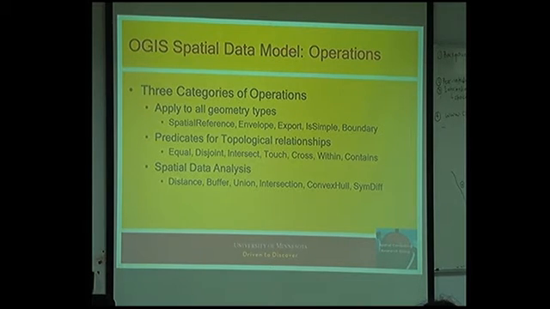And then finally, you have some metric operations. So you talked about distance, and in case of distance, you have a choice. You can actually pick a reference frame, and your answers will be different. In a planar one, it will give you Euclidean distance. On a spherical one, it will give you distance along the great circle. And at least those two are supported by a majority of vendors, but you might even have ellipsoidal and so on built in. Okay, this came up yesterday. So can anyone recall, any computer scientist, what does this give us?